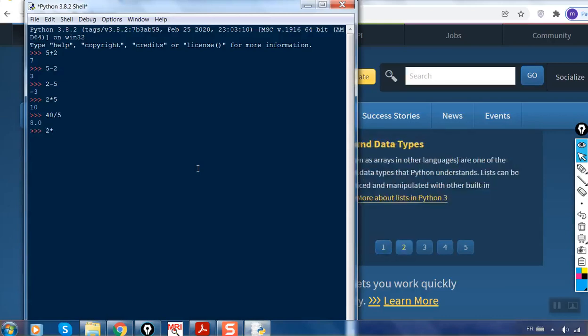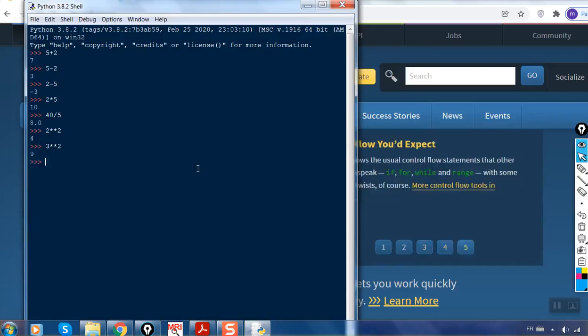2 to power 2 is 4. 2 stars means power. 3 power 2 is 9. Okay.